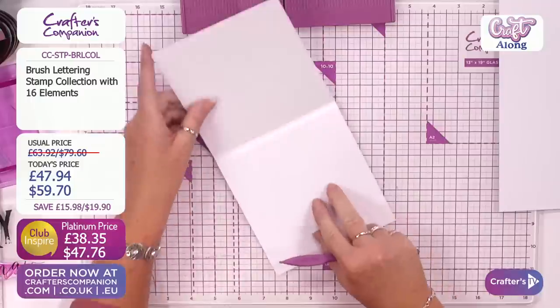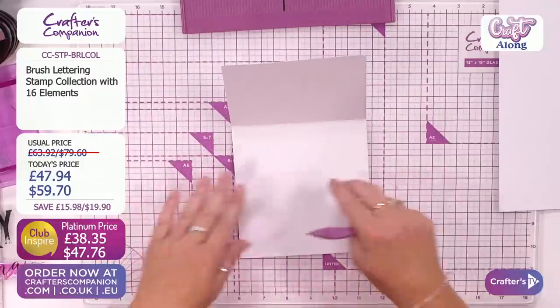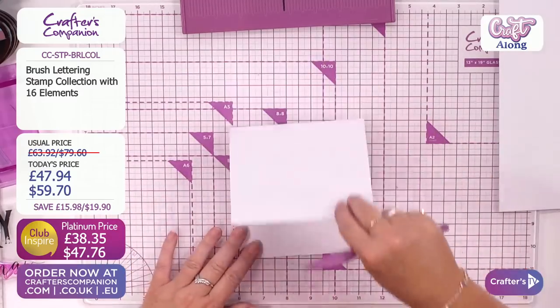What you could use that for, because you've got that slight lip in the side, is the inside of your card, and it'll all be matted and layered. So it really doesn't matter.